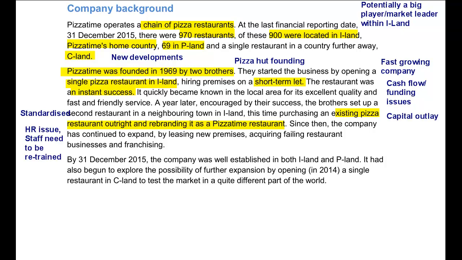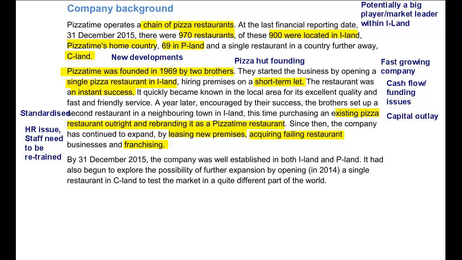And as you can see, they've continued to do this. This is one of the other ways in which they have continued to grow, but alternatively they've also been leasing new premises and franchising. Now, the problem with leasing new premises is there are always risks involved around leasing. Obviously, it's cheaper than buying the premises outright, and it's less risky in the sense that you will not be tied up with that asset should you need to get rid of it.